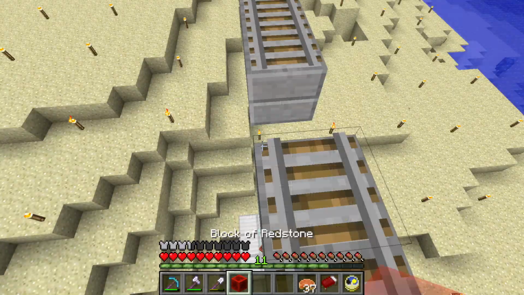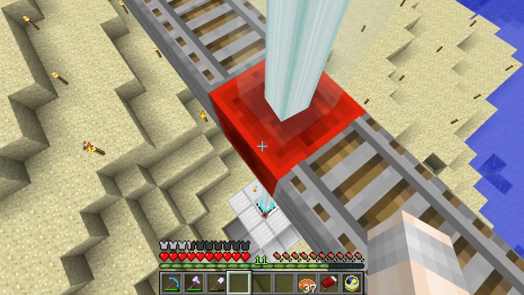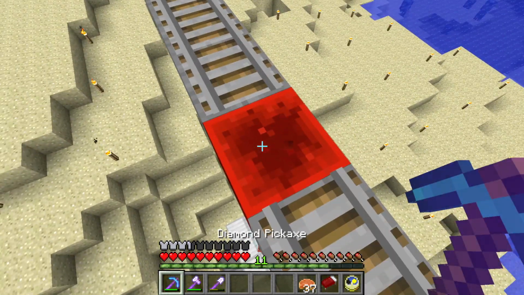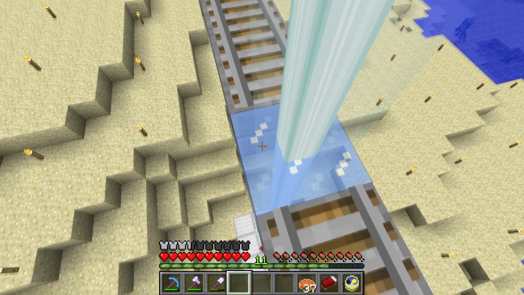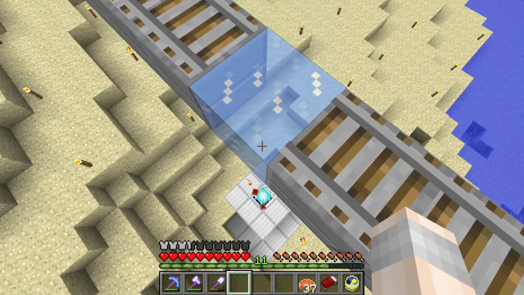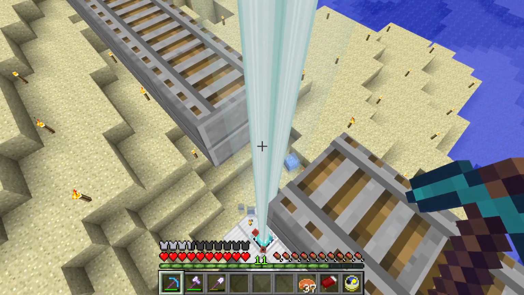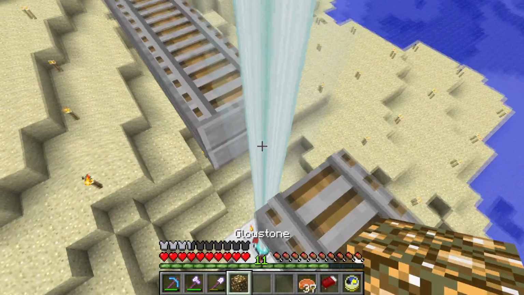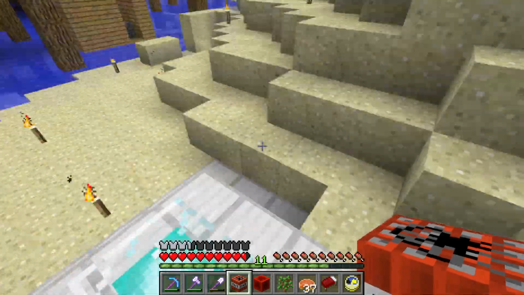Alright. Redstone's probably going to do the same. Yep, there we go. I was wondering, that was taking a while. I was like, no way, that one actually worked. Alright, then there's ice. This one, oh, that one also has it not go through. Okay, then. Then, finally, is glowstone. Oh, yeah, that one completely obscures it.